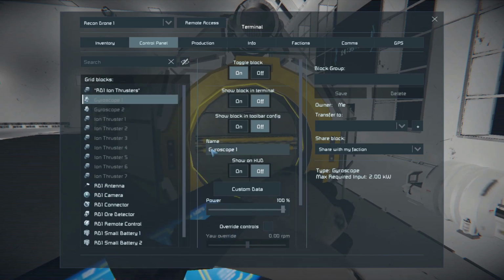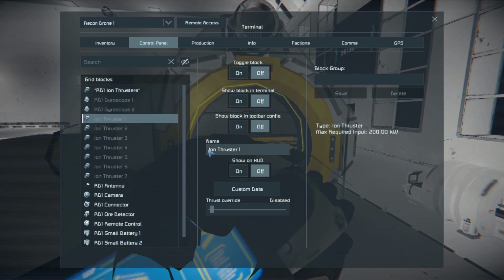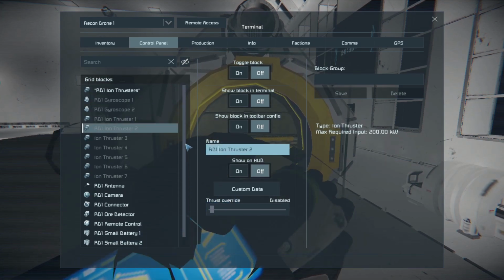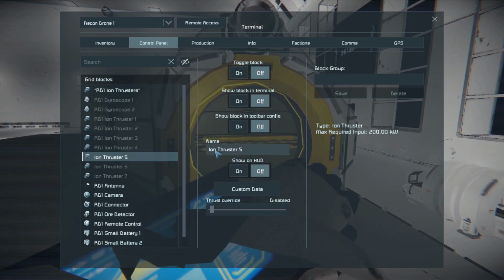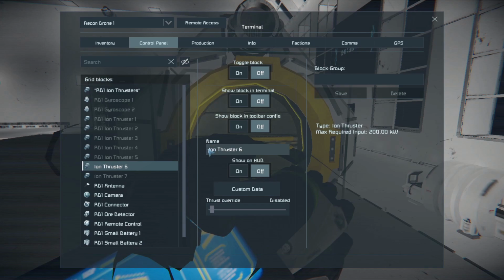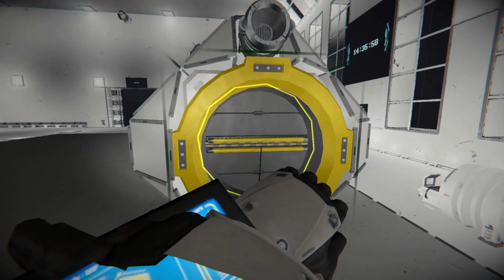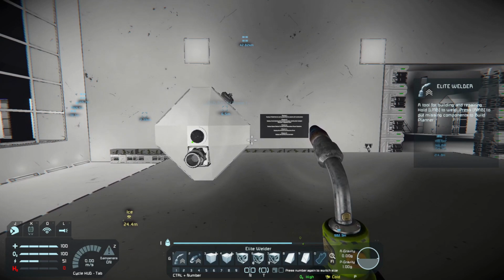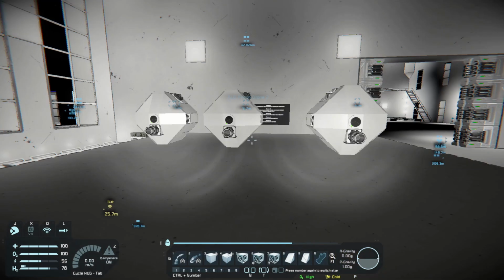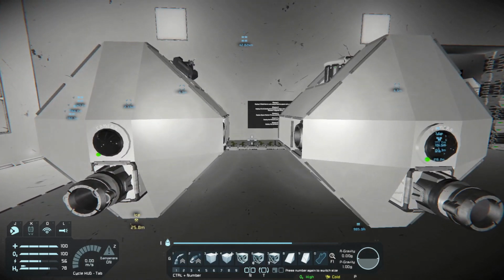Other than that, we'll just build two more of these, and that will be that. And then next will be the engineering module and the actual EVA system. There we are, all done. One recon drone. So we'll just cut back when we've got a couple more of these. And here we are, our three little drones.